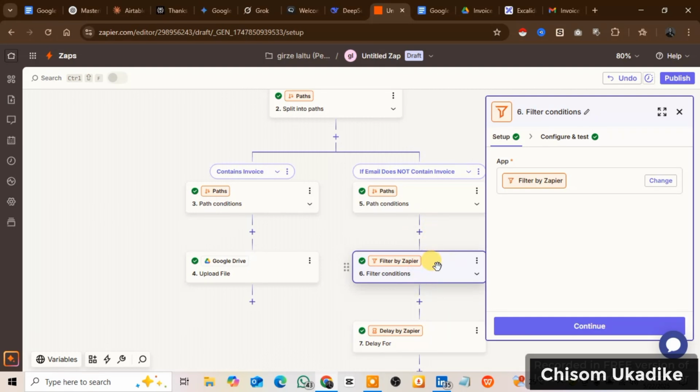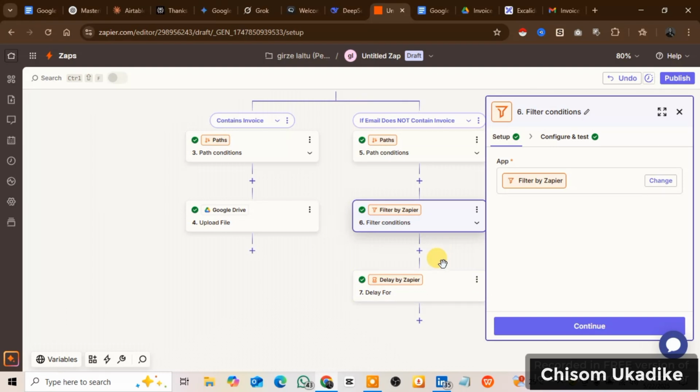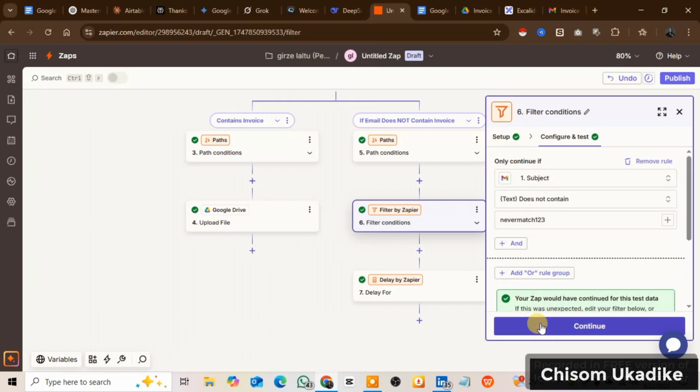And you know, filter is a trigger. When something is a trigger in Zapier, you cannot stop there. It will give you an error message. So that's why we needed something that is an action to stop it, and the thing that needs to stop it is delay.